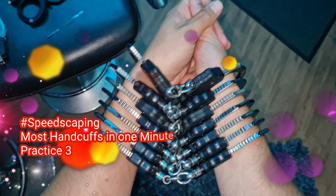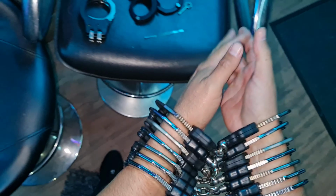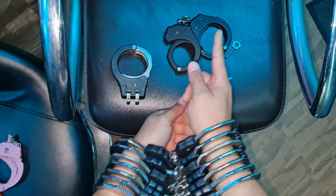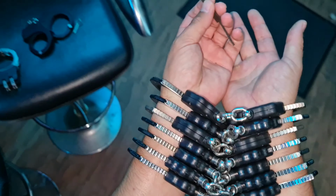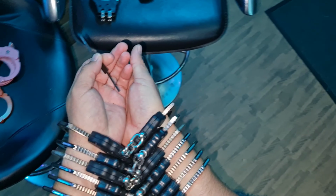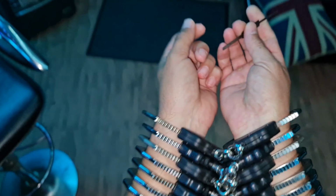Okay, I'm going to try a slightly different tack. I've got 7 sets of ASP on, all chained. I've got ASP 200 on standby and the 450s also on standby should I need them. Plan is that I'm going to undo all of these and then I'm going to do the 200 swirl and hopefully get it up to 9 in the 1 minute.